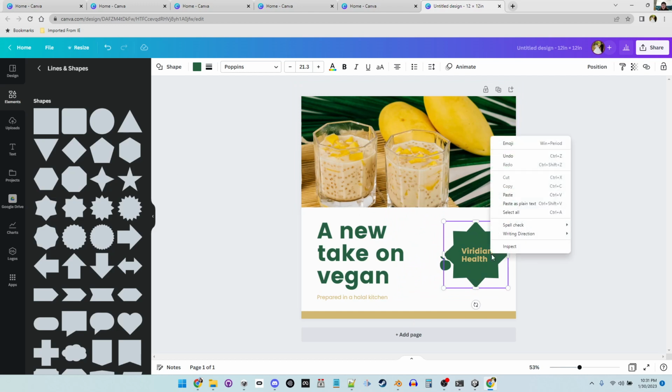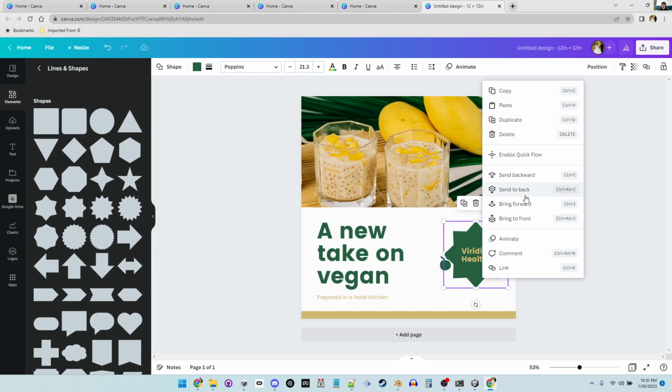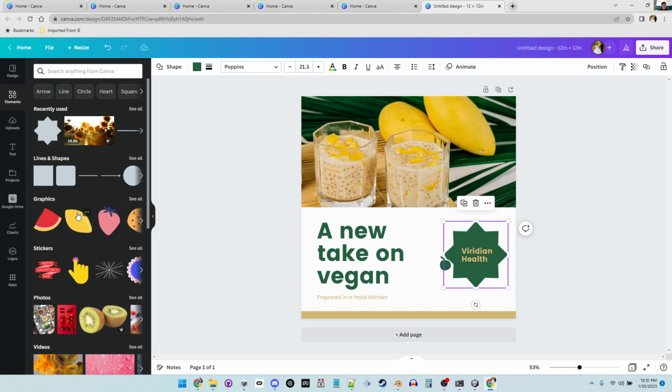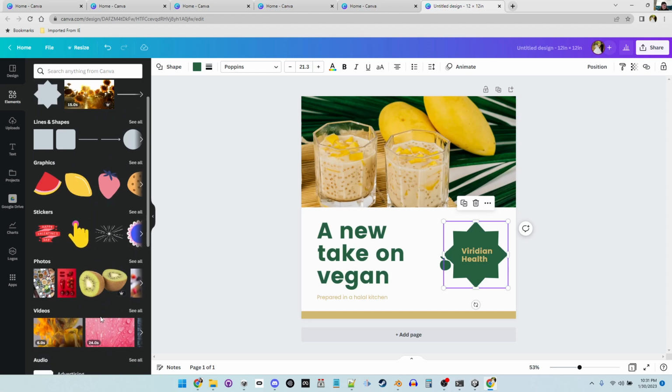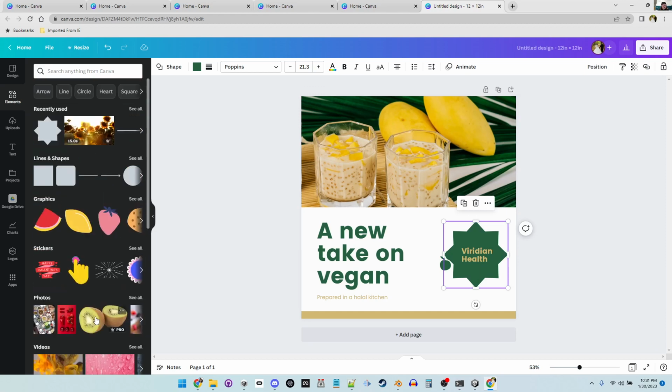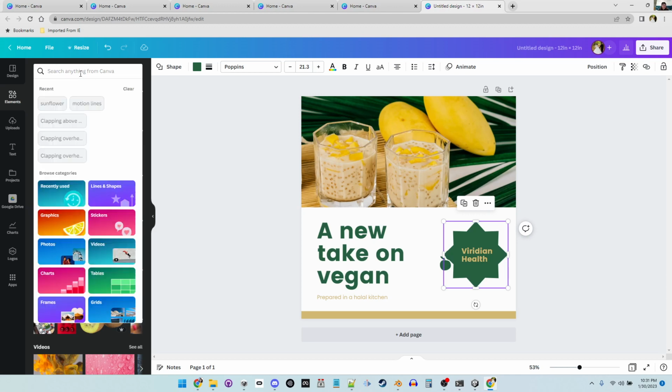And then you can also move, if you hit this, you can say send backward, send it back, bring forward, depending on where you want it in the kind of layering process. And then there's graphics, stickers, photos, videos, audio, charts. So all of that you can search up here, you can choose from these.